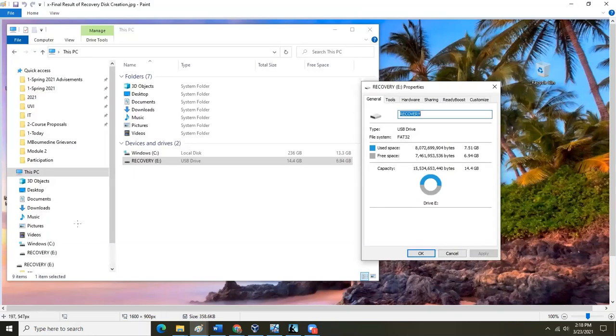Using the menu option off of the start button for system recovery, you can select create a recovery disk. And what it does is extract the contents of the WinSXS directory and then builds this USB. And as you go inside, you find out that it takes up about 7.5 gigabytes of space. And you can use that to install Windows at that point. So you boot from the USB drive.